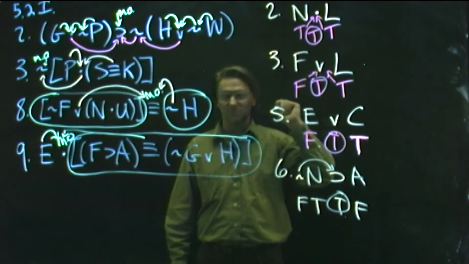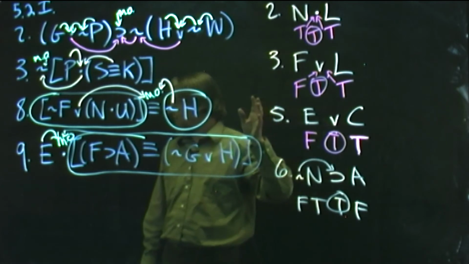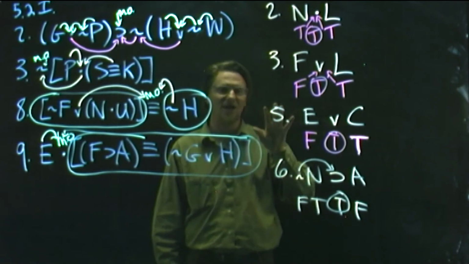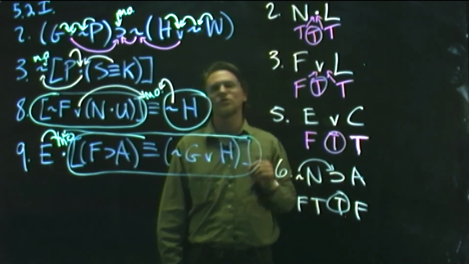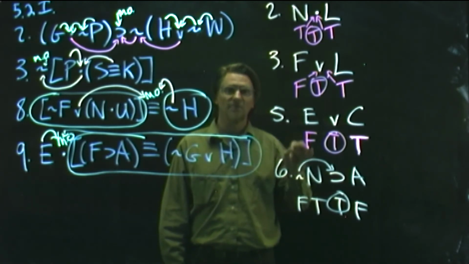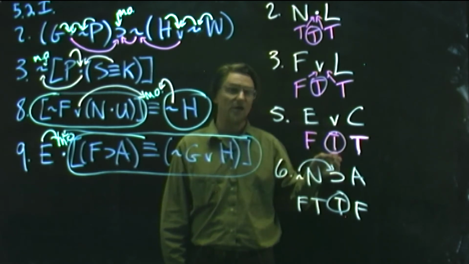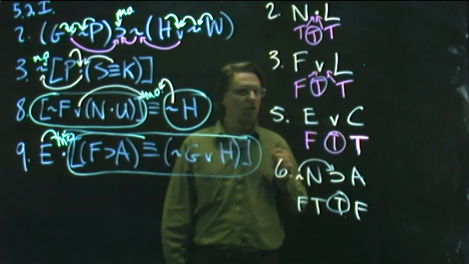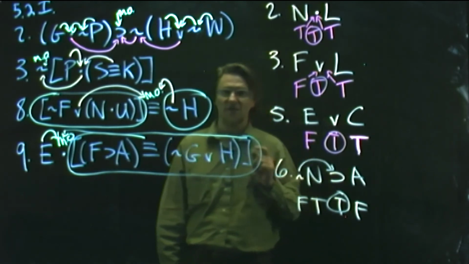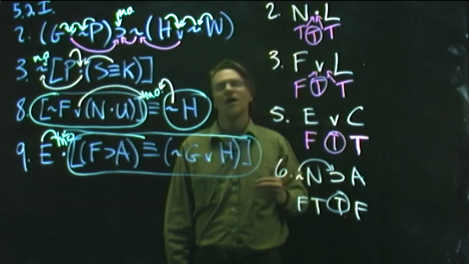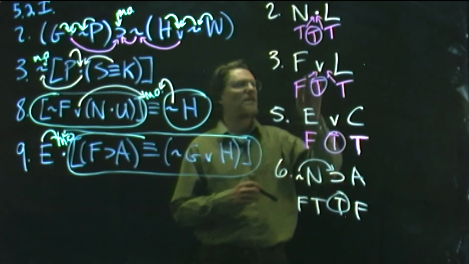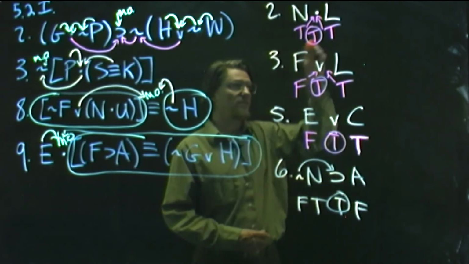And I will tell you now that the claims you'll have to know the truth values of here will be stuff that corporations spend large sums of money to make sure that you know the truth value of. So, for example, did you know that Coca-Cola was not a candy bar? I bet you did, because the Coca-Cola Corporation spends a lot of money to make sure you do know that it's a soda pop. Did you know that Butterfinger is not a soda pop but a candy bar, and so on. So I think it'll be very easy for you to determine the truth values of these individual propositions.